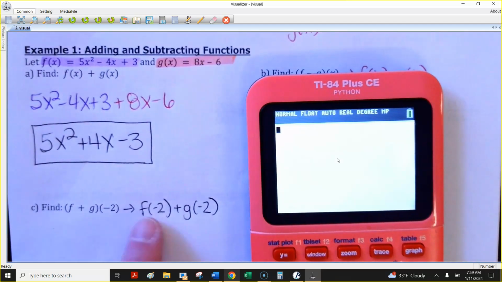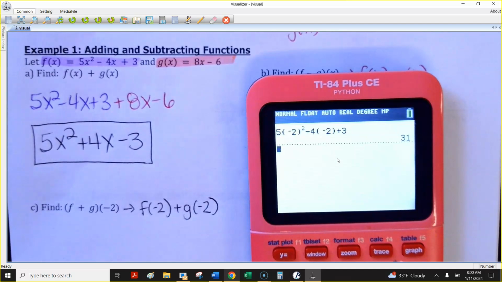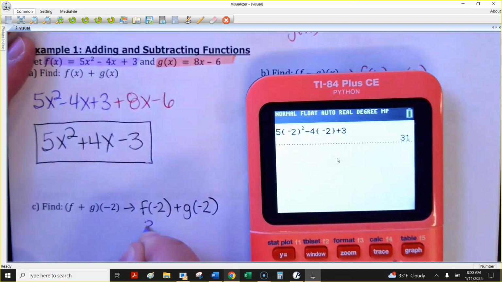I'm going to plug negative 2 into that f of x function. And don't forget, especially if you're working with a negative, if you're going to square it, feel free to type it in your calculator, save yourself some time, but make sure if you're squaring a negative number, which I'm going to do if I plug in negative 2, put that negative number in parentheses and put the squared on the outside, because that should always become positive there. And then I've got minus 4x. Everywhere I see an x, I'm just going to replace it with negative 2, and then plus 3. So I'm literally just finding the f of negative 2 here, so that's 31.